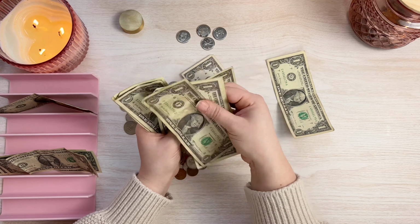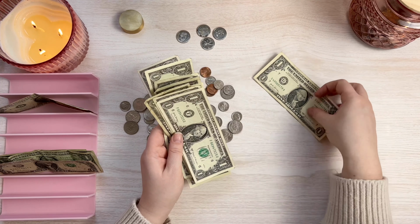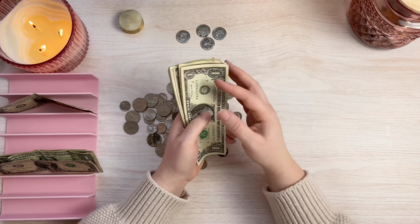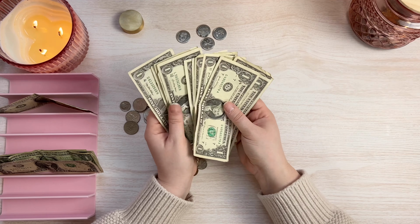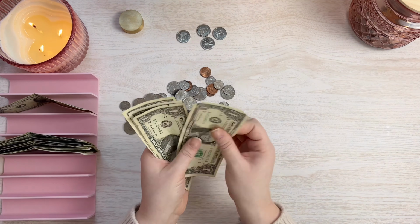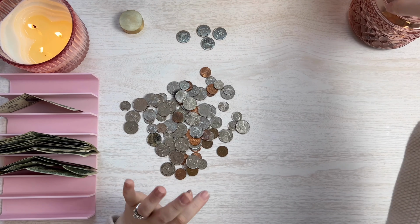And then I also think that maybe instead of just saving the bees for my son's challenge, to kind of get him along further, because I'm not pulling as much cash out of the bank and searching for those bee bucks, I might just put all of these dollars towards his challenge. But I can decide that in just a moment. So 1, 2, 3, 4 bees. An extra bee that is a star note, which is so cool.